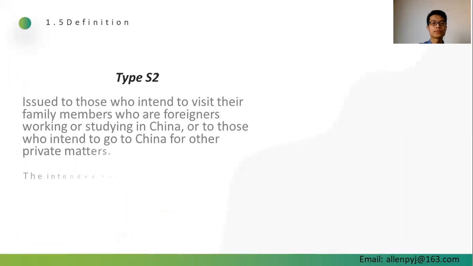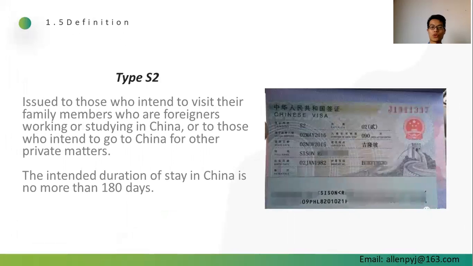The last one will be Type S2. It's issued to those who intend to visit their family members who are foreigners working or studying in China, or to those who intend to go to China for other private matters. It's valid for less than 180 days, as mentioned.